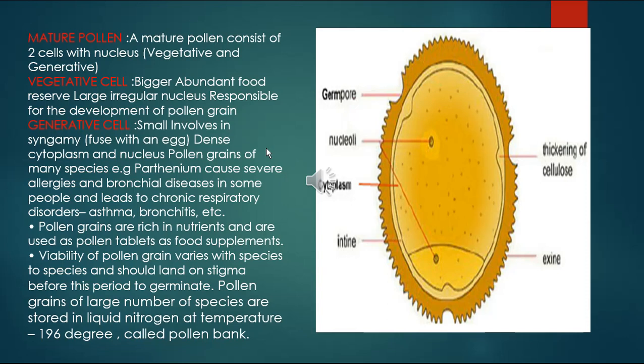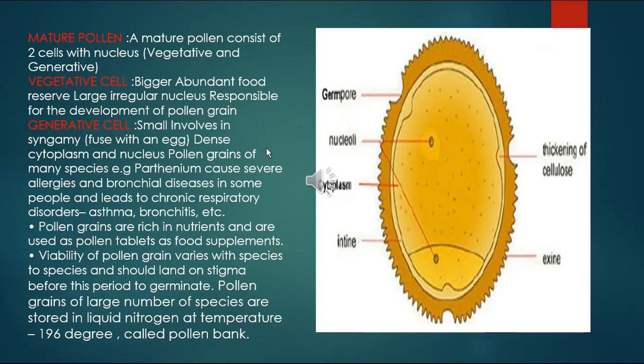Once they shed, pollen grains have to land on the stigma before they lose viability if they have to bring about fertilization. The period for which the pollen grains remain viable is highly variable and to some extent depends on the prevailing temperature and humidity. In some cereals such as rice and wheat, pollen grains lose viability within 30 minutes of their release, and in some members of Rosaceae, Leguminosae, and Solanaceae, they maintain viability for months.